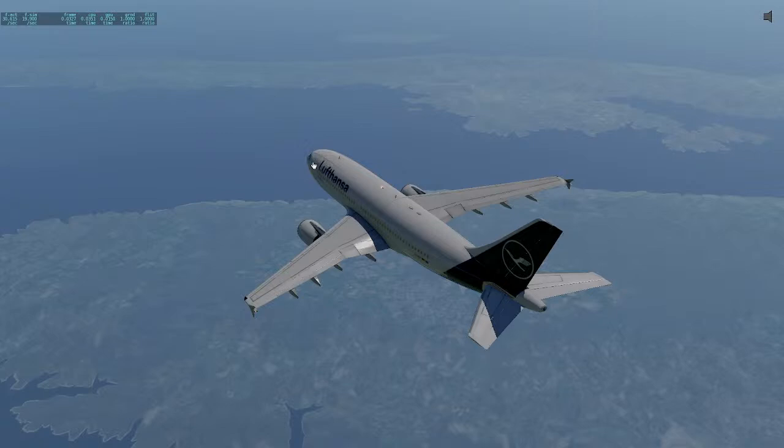Request weather information for the Heka. Lufthansa Mike Foxtrot, continue descend to 5000 feet, Heka QNH is 1019. Continue descend 5000 feet, QNH 1019. Kilo, descend to 7000 feet, on QNH 1019.